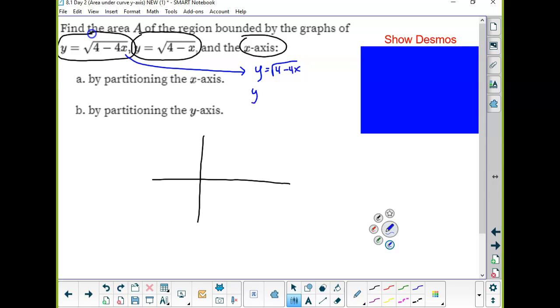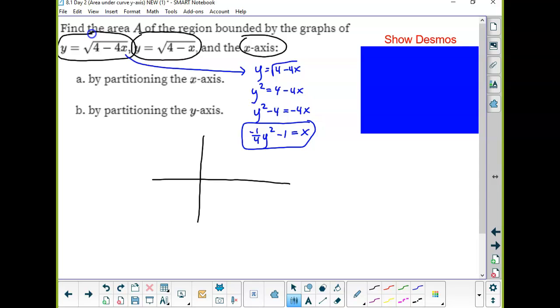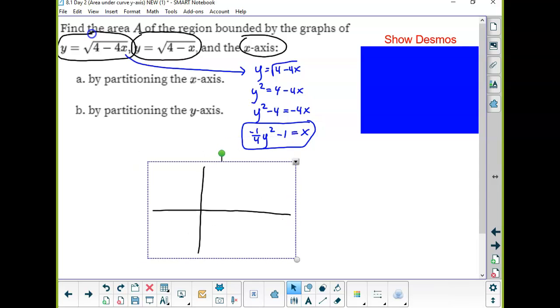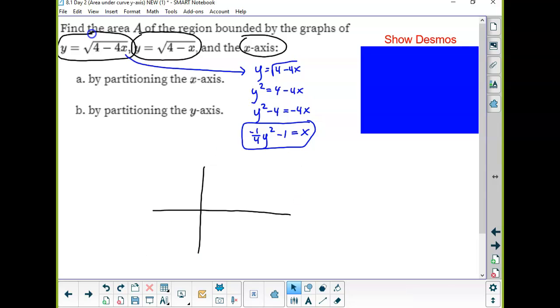So what if I squared? And then I bring everything over, and I divide by -1 or -4. So the first one I just solved for y. So I'm sorry, I wrote it in terms of y. Now, do you connect with this? And this is the part where if we had more time, we'd spend a lot more time doing this.